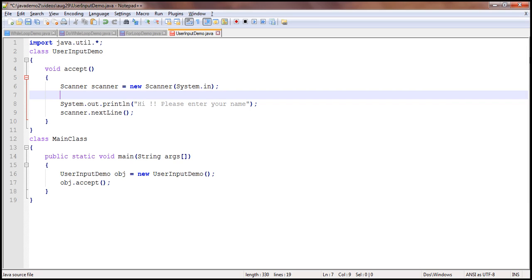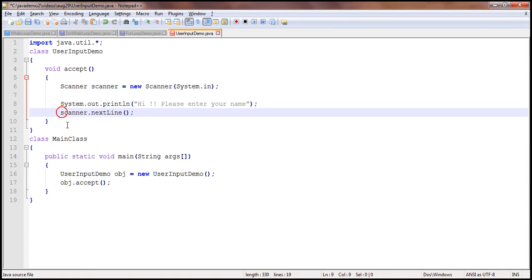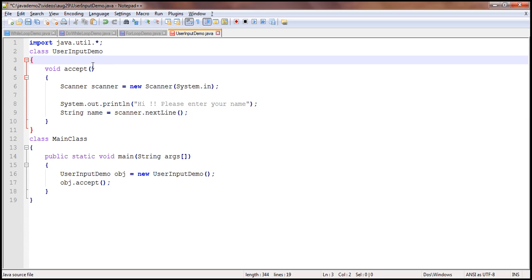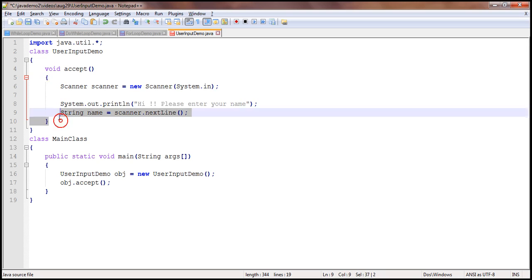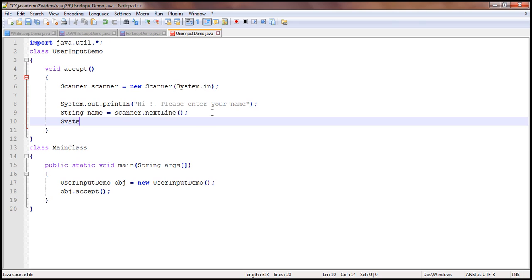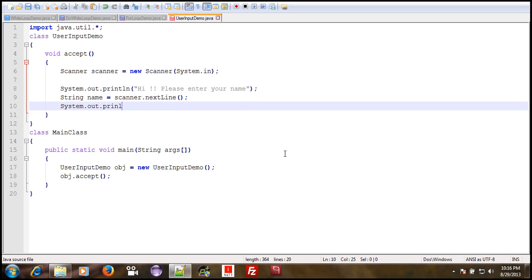Okay, now I have extracted it from the user. Now I need to save it inside some variable. What I can do is keep it in a String name. Now see, I'm not declaring this at class level because I'm just going to use one method accept to provide this demo to you guys, and I can print out what the user has entered. So I'll say println. In this println, I want to print the name of the user.